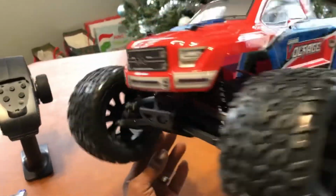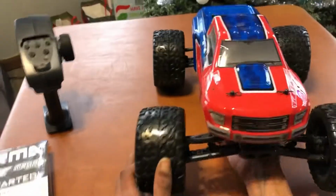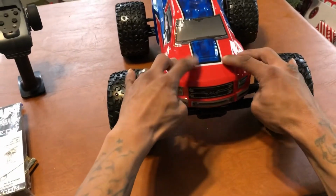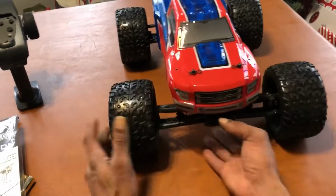No bumpers, so you gotta be careful with that. And it's a slimmer chassis. It doesn't have the body retainer clips to hold the body clips on. It has a little retainer that holds the clips on, and it doesn't have that either.